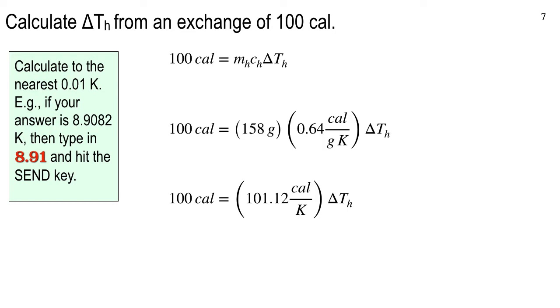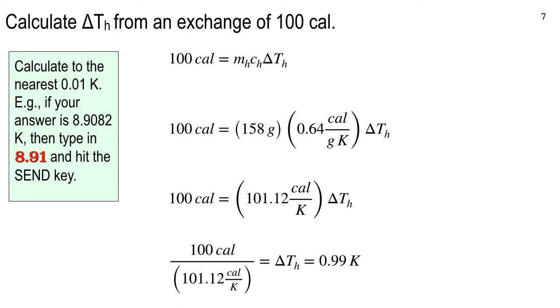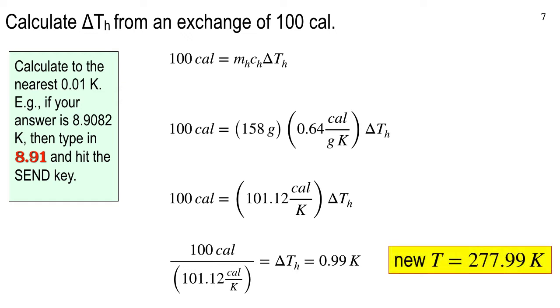All right, so now we're going to divide. This is going to be a little bit less than 1 because my numerator is 100, the denominator is 101, and it works out to 0.99. And a good fraction of you got that. All right, now let's type out the new temperature. 277.99. You're almost up to 278.